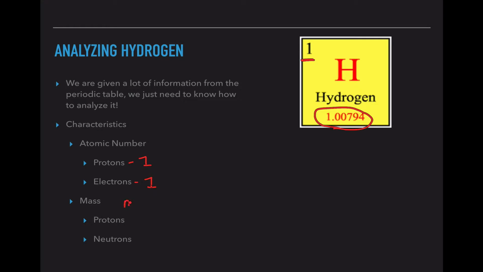The mass number, which is right here, tells us the number of protons plus the number of neutrons. So here, our mass is a total of 1.007. We're going to just round that to 1 because that is so little that it's not going to matter. And I know that I have 1 proton, but I don't know how many neutrons I have. So if I rearrange this equation, subtract 1 from both sides, I actually have 0 neutrons in this example. So the atomic number is the number of protons and electrons. The mass number is the protons plus the neutrons.